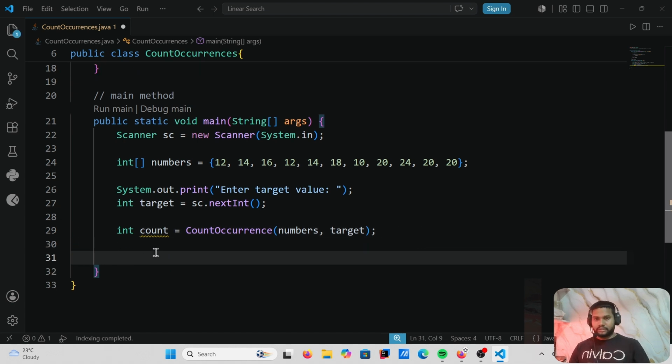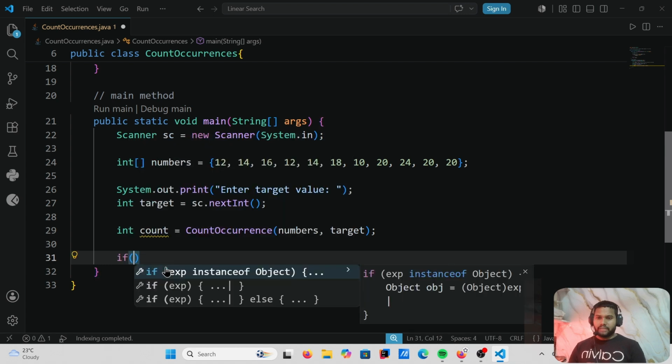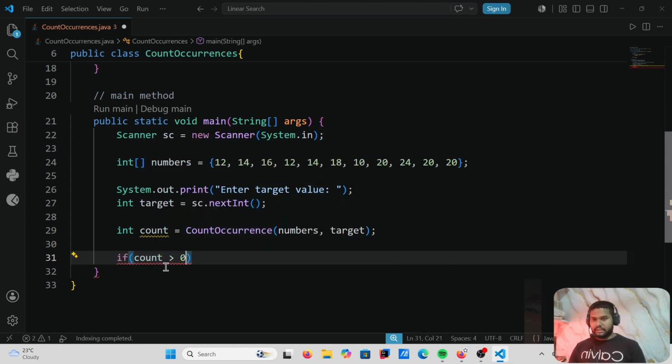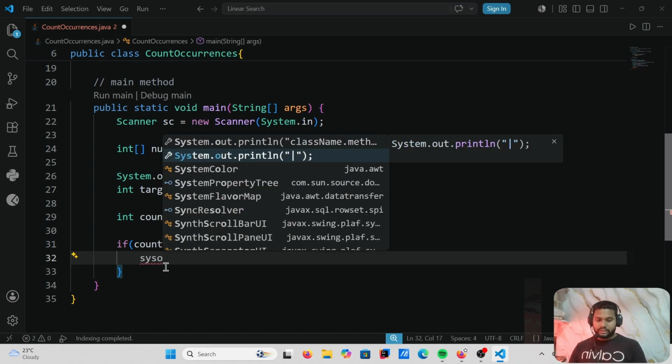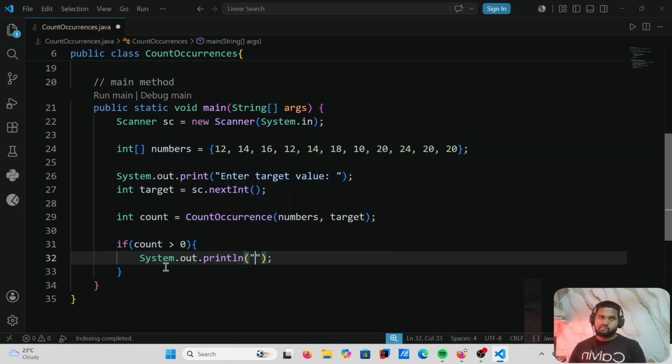So we will store this in count, and if that count is greater than 0, we're going to print with System.out.println. We can use it directly.